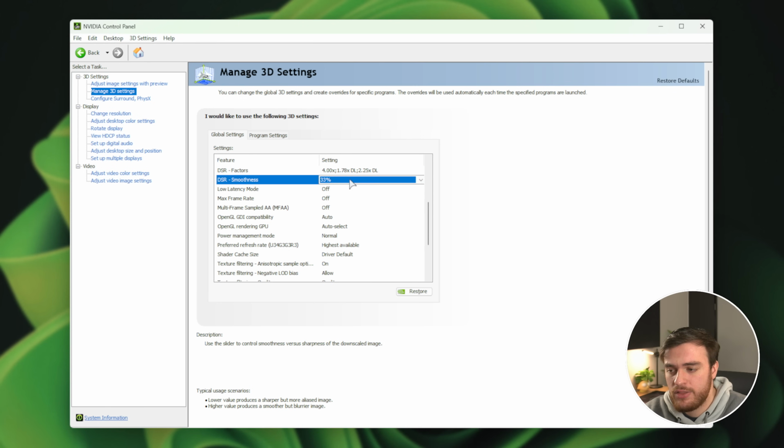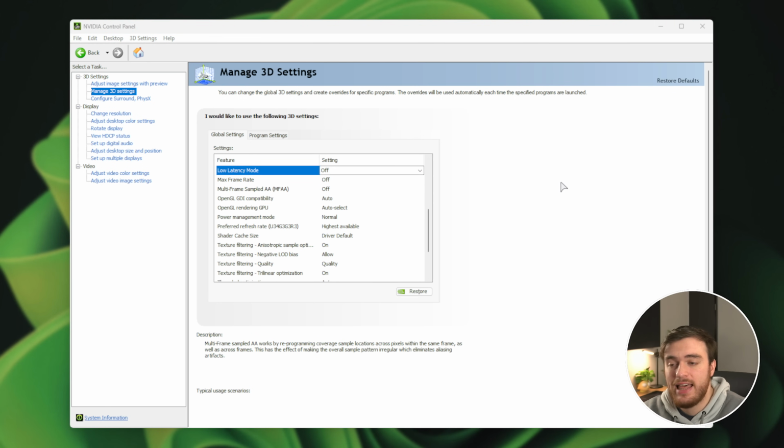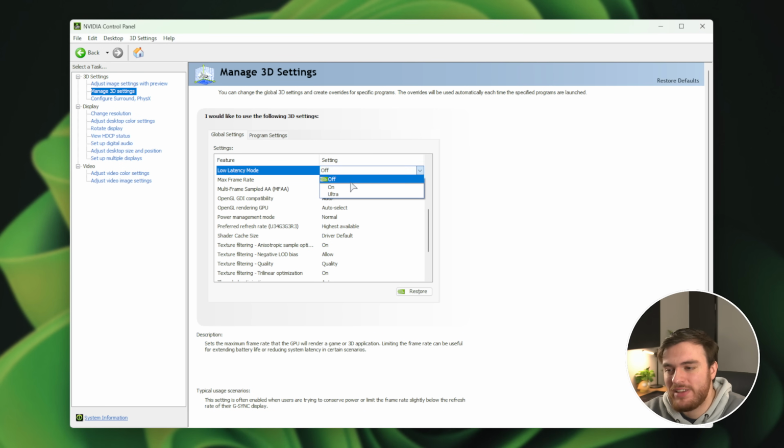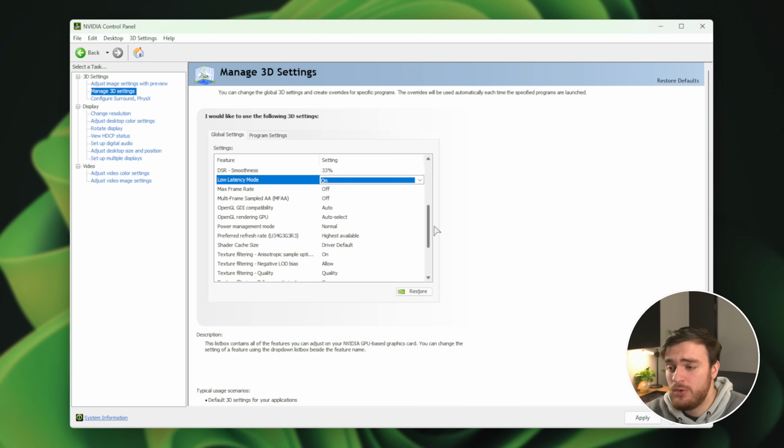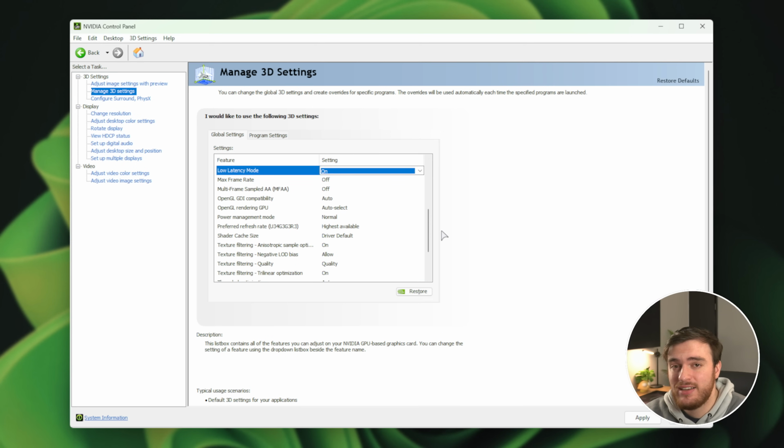The smoothness over here is your preference. Usually, I leave it around 33%. That's good enough. Then low latency mode. You should always have this set to on for the best possible input latency, although if a game offers NVIDIA Reflex in it, such as Battlefield, Counter-Strike, Call of Duty, etc., those options that you choose in game will overwrite the setting over here. So on is recommended. On some laptops, you may only get the ultra option, and that's okay too. Usually you'll choose the ultra option, which is essentially on plus boost, if you have a much higher powered graphics card and a much lower powered CPU.